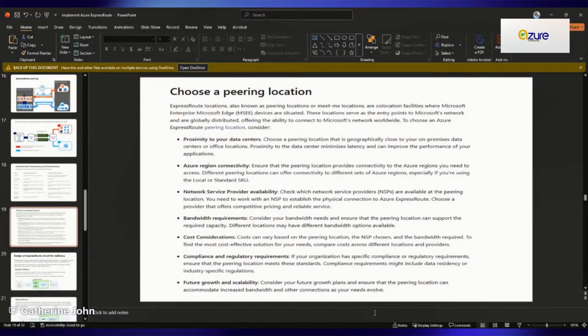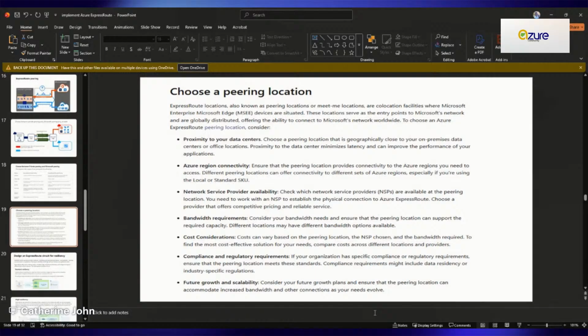Then you need to look at compliance and regulatory requirements. Is your peering location in compliance with the region you are in? There are some services you will render where you cannot just go to a region that your company does not support.